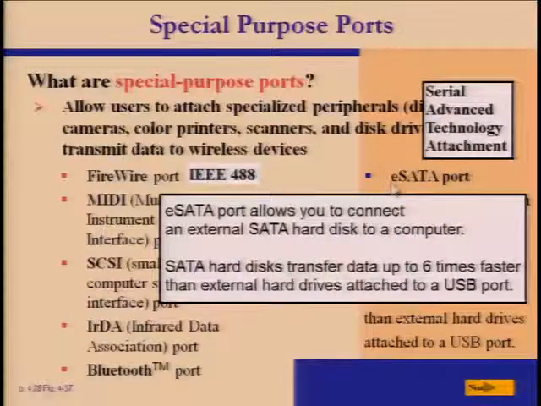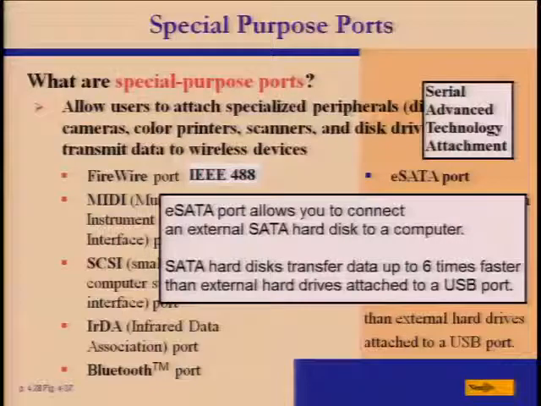The other one I want to mention is eSATA, right? SATA stands for Serial Advanced Technology Attachment. Remember SATA stands for this. The original SATA was an internal drive. You have the typical hard disk called a SATA hard disk, which is installed as an internal drive. That means for a desktop, you have enough slots for you to put in the SATA internal drive.